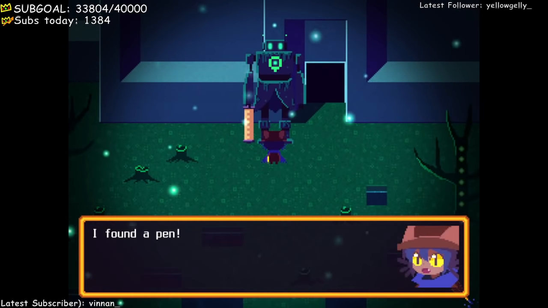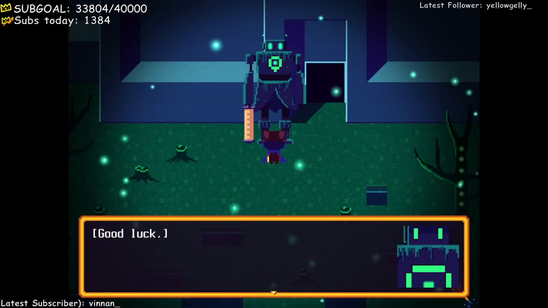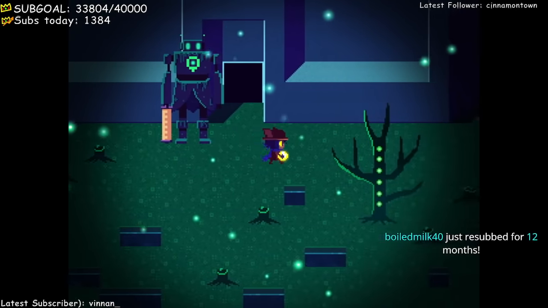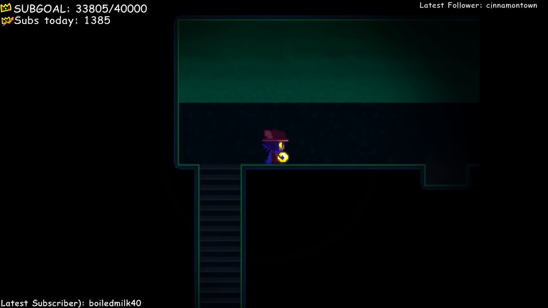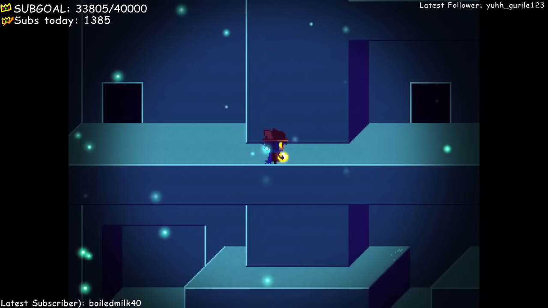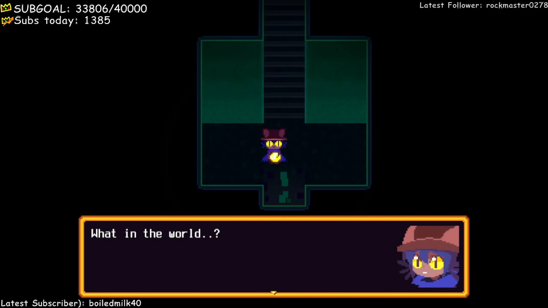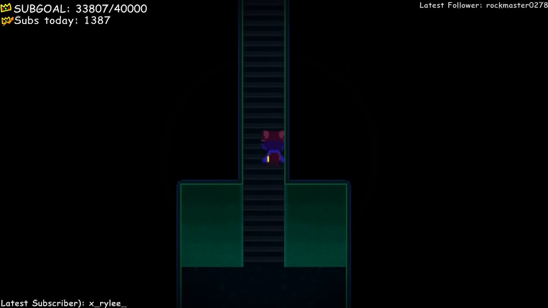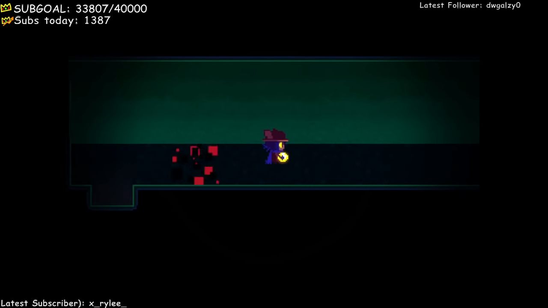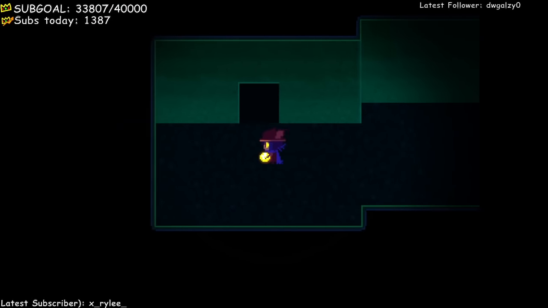Okay, there we go. I found a pen, sort of. Good, please write your name here. Thank you. Good luck. Here we go. Oh, long staircase. Okay. And then... Ooh, okay. What's this? Oh! Oh, that scared me. See, there was the jump scare that I needed. Jesus. That can't be good. Uh-oh. Run! Run away! Nope.